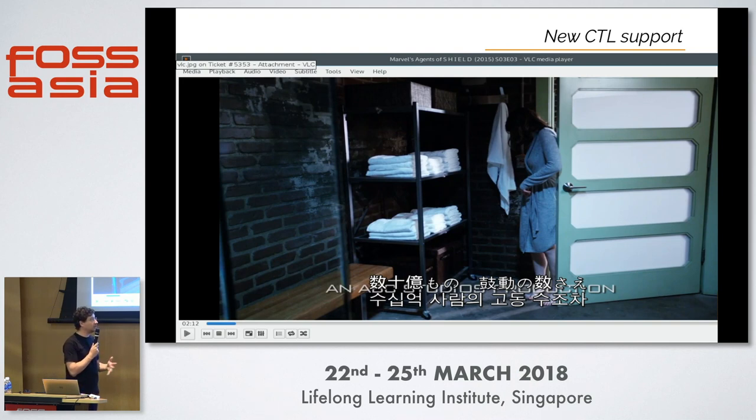And all this work on subtitle rendering was actually done by a guy who is in the middle of a war zone in Aleppo in Syria, and who has only 2 hours of internet per day. But he said, well, what can I do? And the problem we had is that almost none of the VLC developers are actually outside of Europe. So we have a lot of difficulty understanding what the issues with complex text layout are because we don't need that. And someone from an Arabic country is actually able to see those issues. So he fixed that over the last years. And so we have a very nice rendering of subtitles.